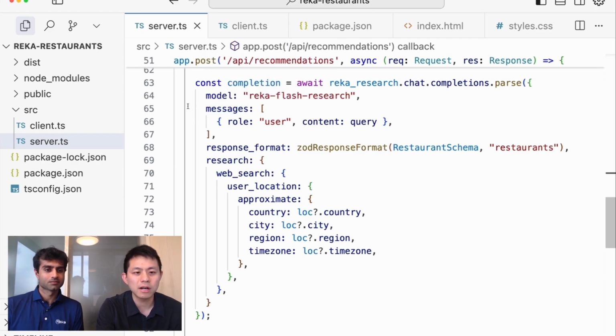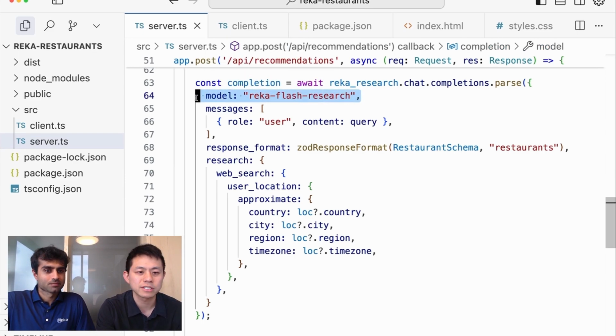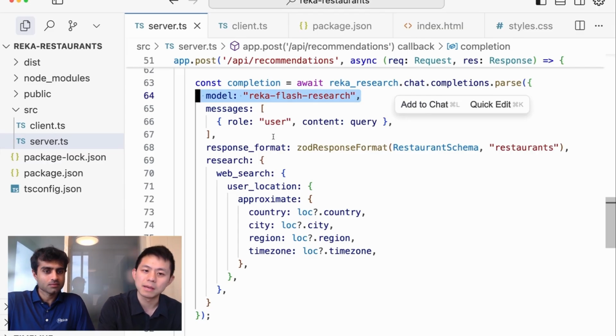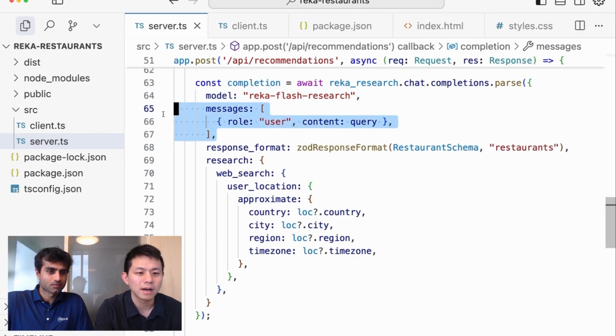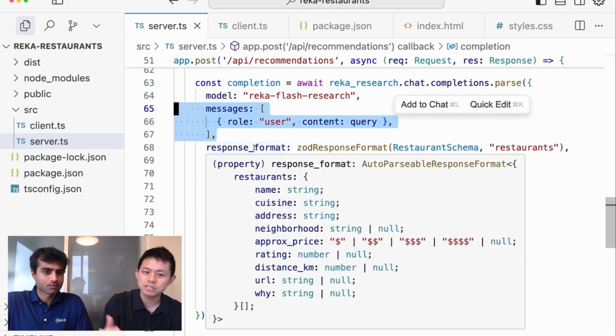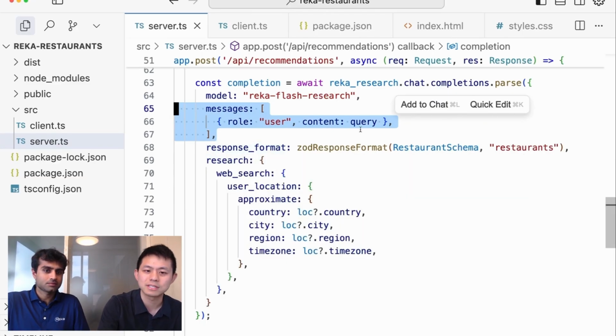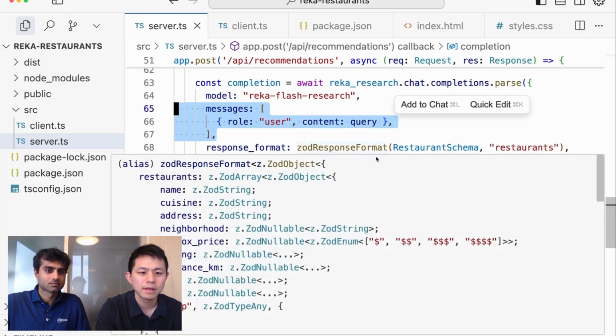Inside of the actual call, you should pass in the parameter Reka/research, which is the name of the model itself. We should pass in the list of messages, which in this case is just the query that we just saw earlier.